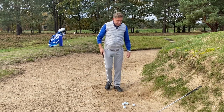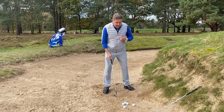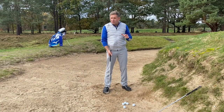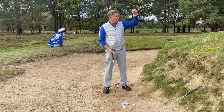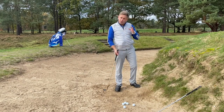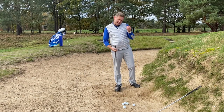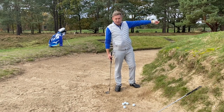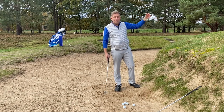Okay, so when you get into the 16th, don't try to lift it. If you lean back, you will fluff. You've got to hit down. Between 1 and 2 inches is better. The ball will pop up. If you're on this upslope, you need to hit it harder. You still got to hit the sand, not the ball, because as I said, the trajectory goes more vertical and it will reduce the actual distance on the ball. Okay, hopefully that's helped.